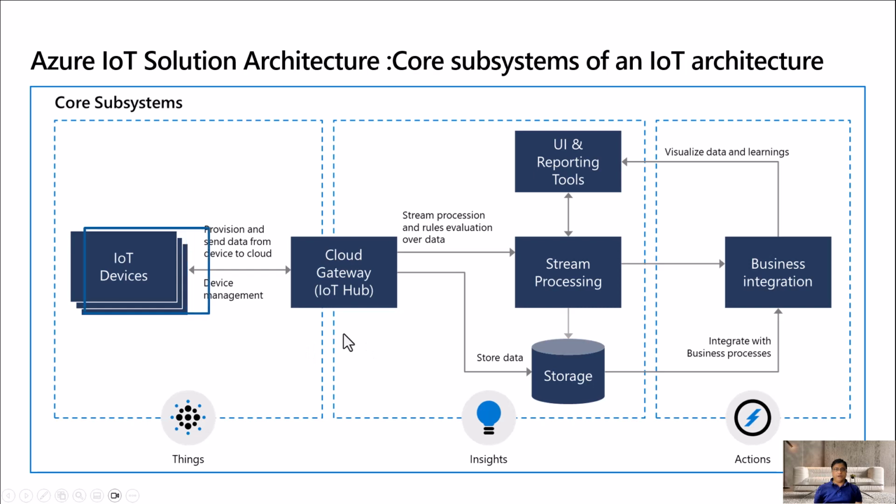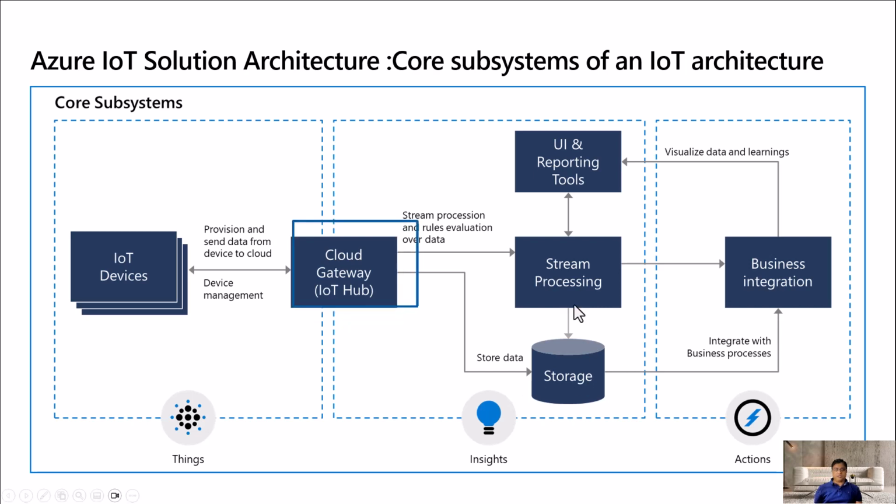Then the second part of it is your cloud gateway service. Cloud gateway service is a subsystem which accepts the data from the device or sends the data to the device in a secure way. It also provides device management capabilities, allowing all the administrators to monitor and control these devices from the IoT. Right? This is a very critical system because it is responsible for the secure transmission of the data between the devices and the cloud.